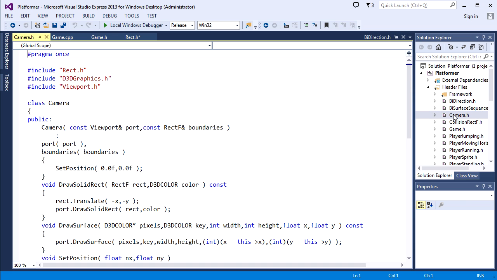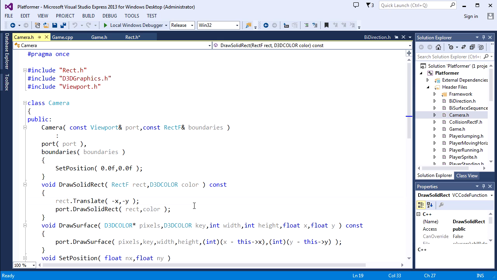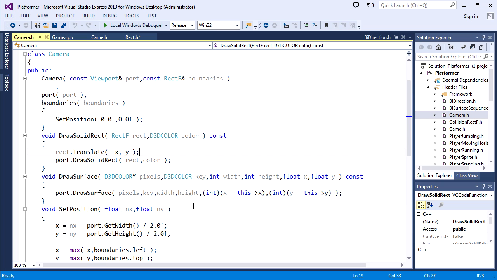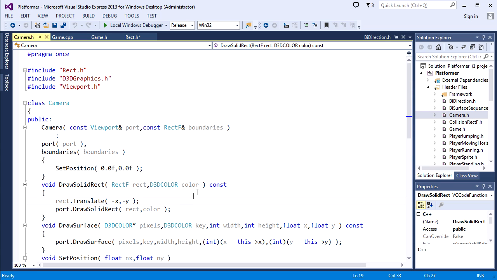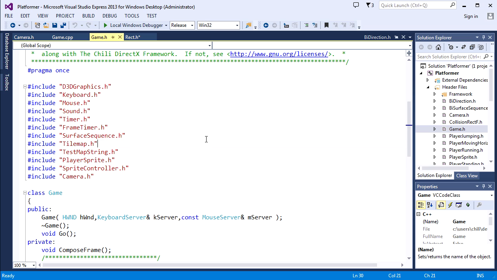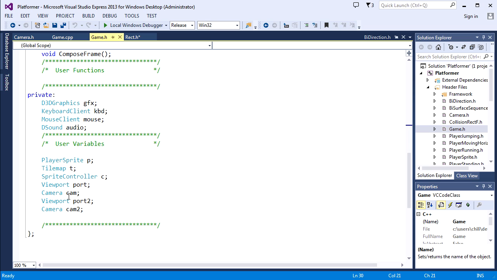Next thing I want to talk about is a little thing I forgot about in the last video when we were doing scrolling. I described a couple of uses for the viewport and camera system, the program design thing that I showed you, and I thought of one really good use for that system, and then I totally forgot to say it in the video, so I'm going to go over it right here. So what you do is you have your viewport and camera. You get a second viewport and a second camera.